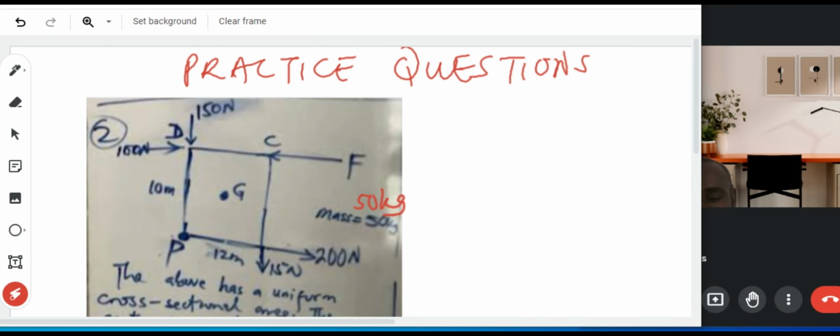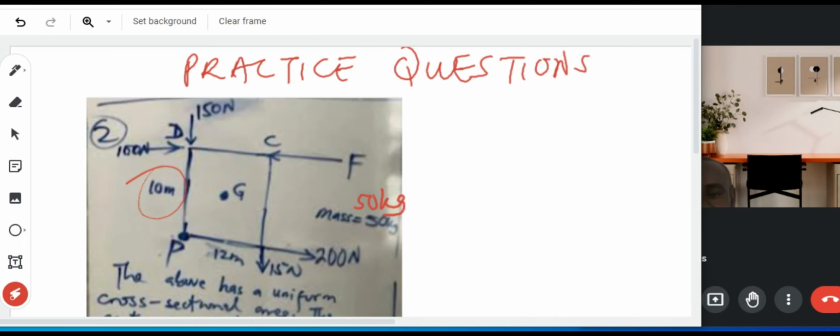So if you are looking at a horizontal force, you'll be thinking of a vertical distance to be able to have a perpendicular relationship. Force times perpendicular distance. So 15 Newton times this, because the pivot is P. 15 Newton times this perpendicular distance, 12, will be the moment we use. F, which is this force we're looking for, times the perpendicular distance, which is 10. That's the perpendicular distance to where the pivot is.